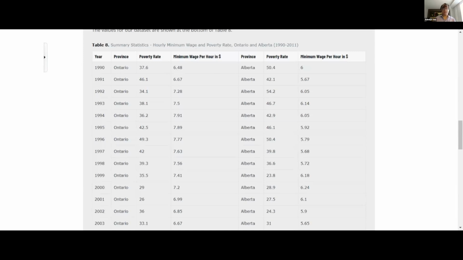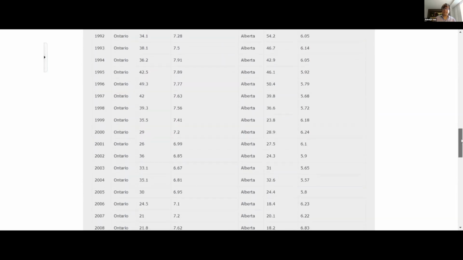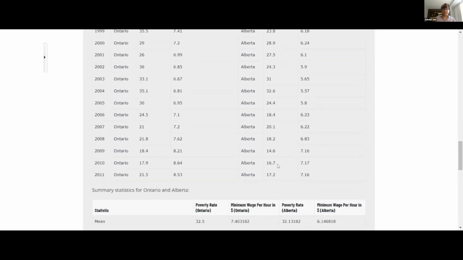And again, this is just for lone parent households. But when you look at the data over time, you see a very steep decline in the poverty rate for Alberta. So by 2011, it's about 17%. Now, in Ontario, you also see a decline in the poverty rate. I'll just focus on this number here. I'll say that it's somewhat comparable between the two provinces, but there seems to have been a sharper decline in latter years in Alberta relative to Ontario.